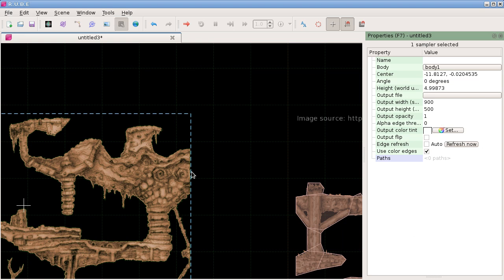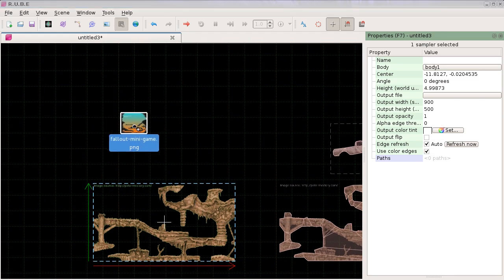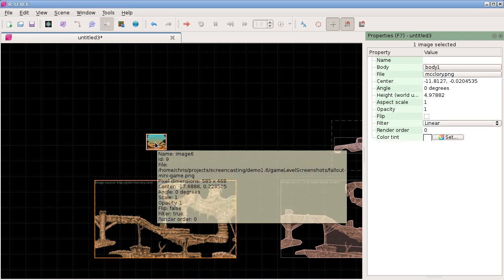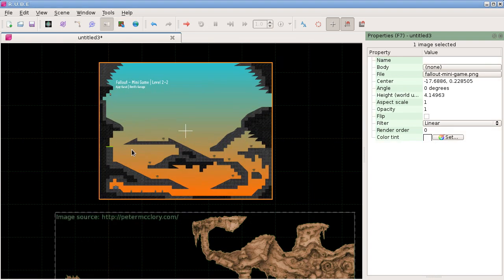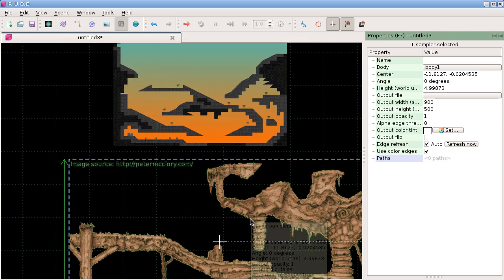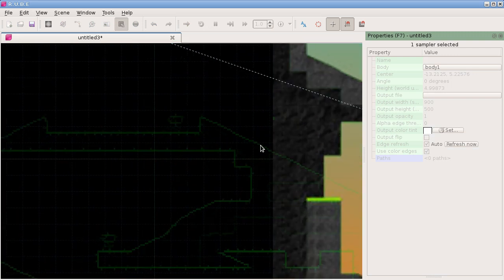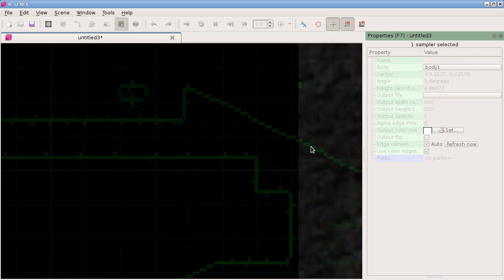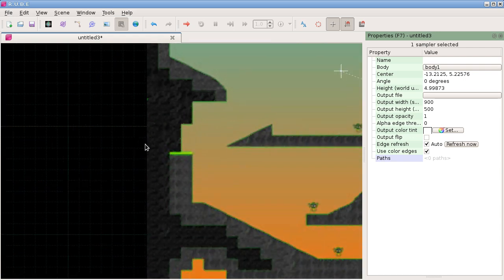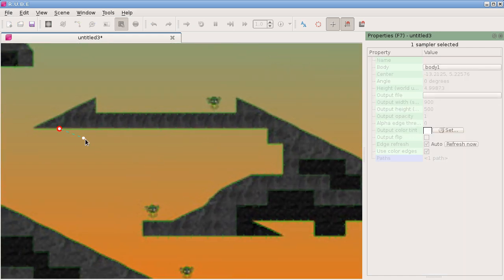So let me just turn edge refreshing onto auto for this one, and we'll take this image. This one has a lot more clearly defined edges in the color there. So if I move the sampler onto this, we should see that we have some nice edges here that are a lot clearer, and we can use those to place our points along like that.